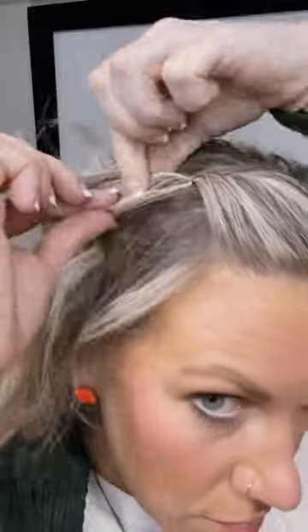Let's start over by grabbing another section of hair. As you can see I'm laying my bobby pin flat and I'm sliding it into the hair. This technique not only helps hide the bobby pin but it also allows me to manipulate my hair in the front and give it a little bit of volume.